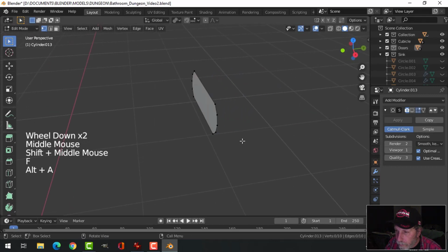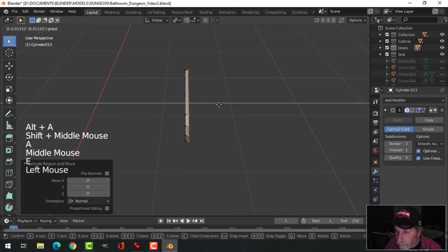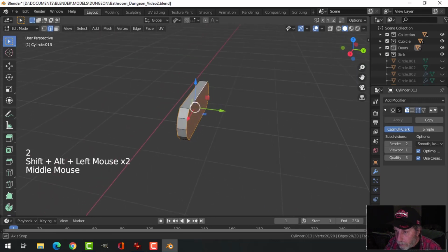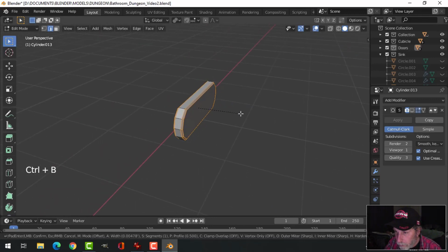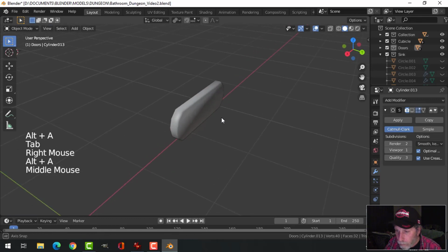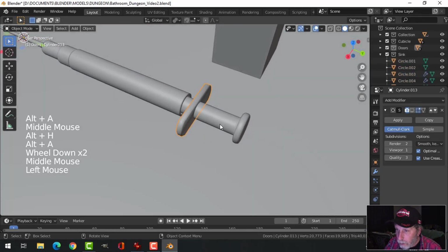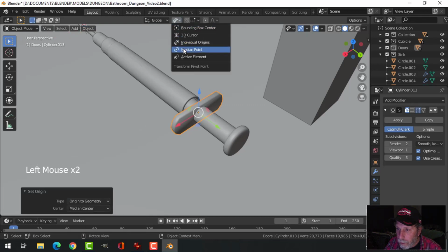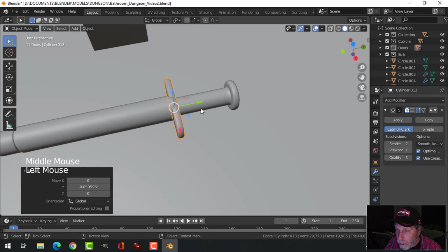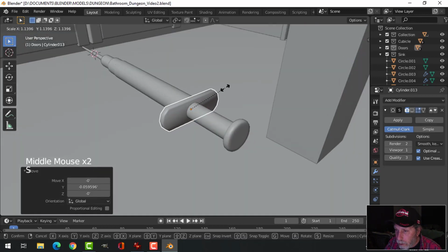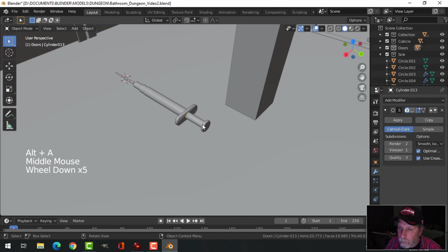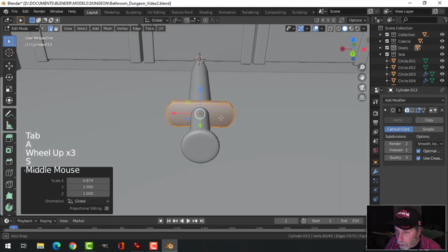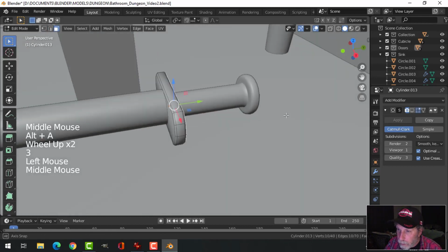And let's just F. Extrude that. And bevel these. Shade smooth for the size of it. Make sure I'm in median point. Scale the X. All right, so maybe this was not the nicest face right there.